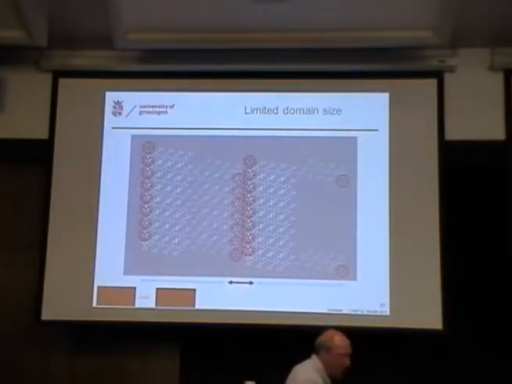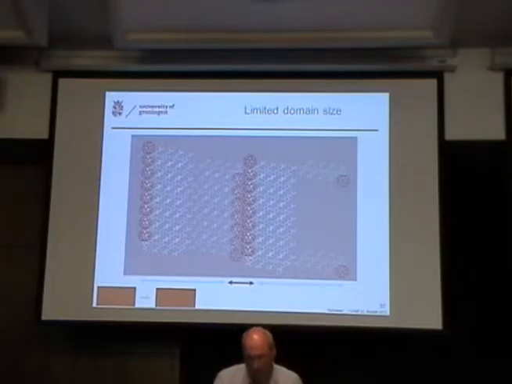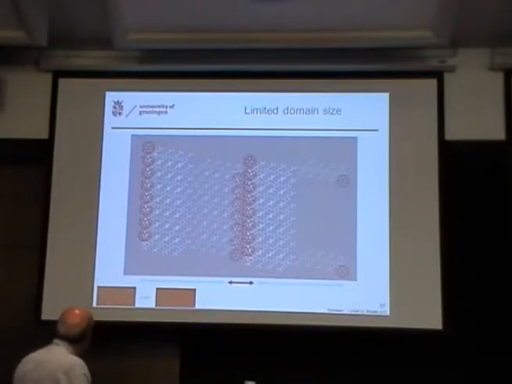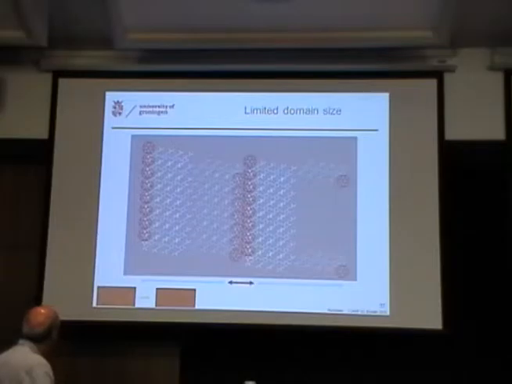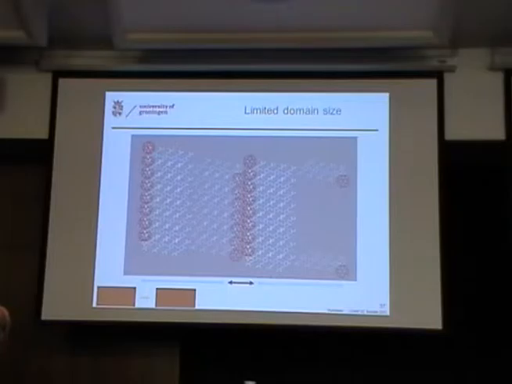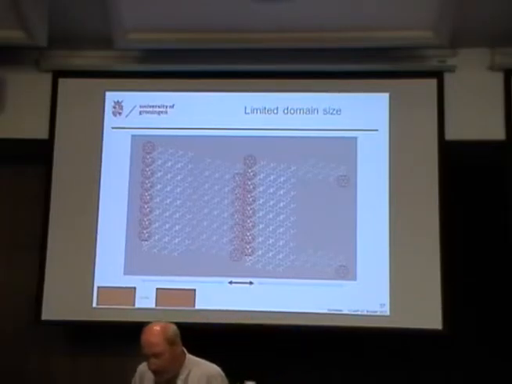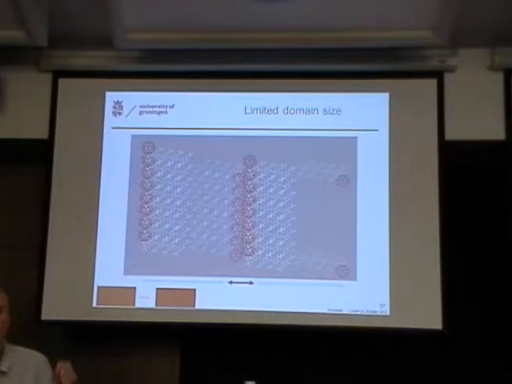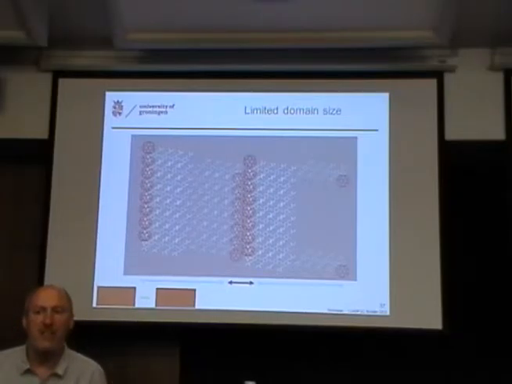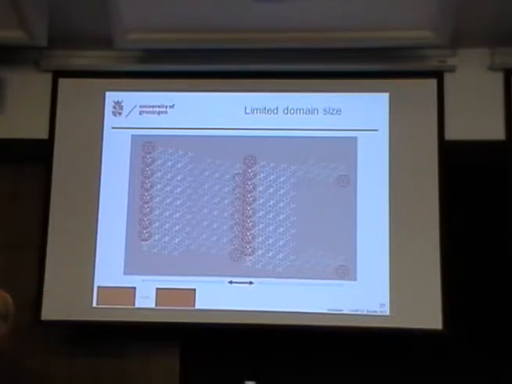So if you want to limit the domain size, you can take a short molecule, let's say one fullerene, with a short piece of donor. If you have the fullerene bound to the donor, the domains cannot be larger than something like two of these next to each other, two of those next to each other. So you have very limited domain size. And what we learned is that the fill factor of those solar cells is never more than 0.25, which points to a very massive recombination. That's the problem. It doesn't work.